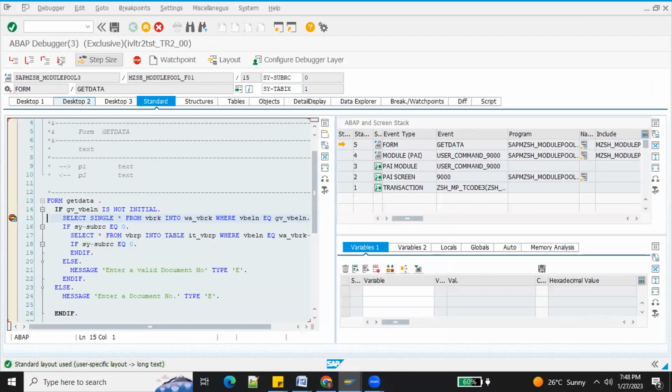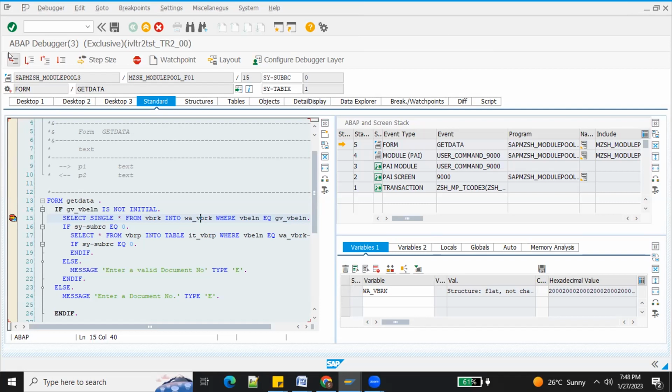Okay, you can check the work area right now. Just press F5. Shalini, one more time, guys, check it here. The line is at 15, right? If you want to get the data which is in the WVBRK, that line needs to be executed. If it is going to 16 now, the 16th line, if that yellow arrow is at 16, then we can say that the 15th line got executed. Only then will WVBRK have the value.